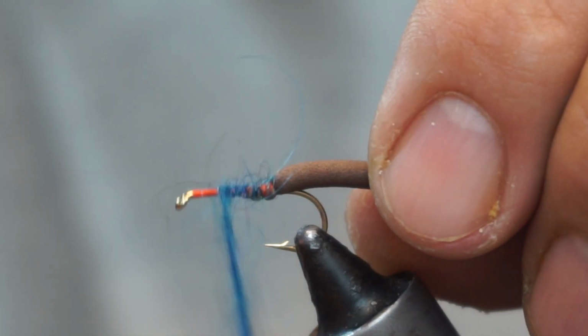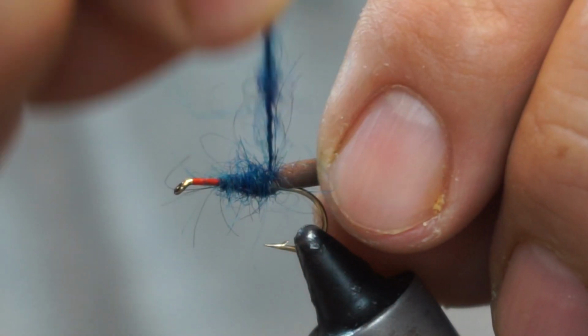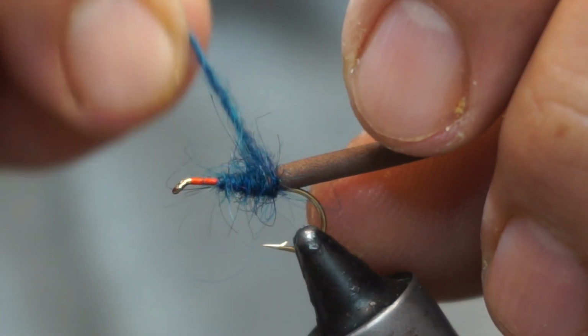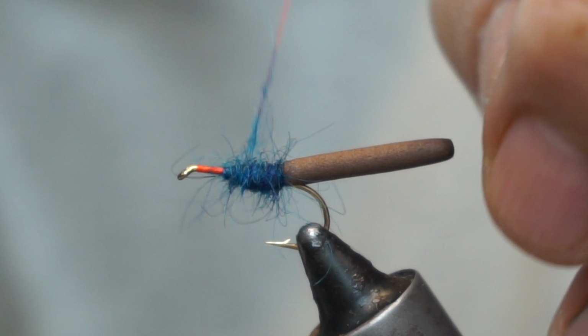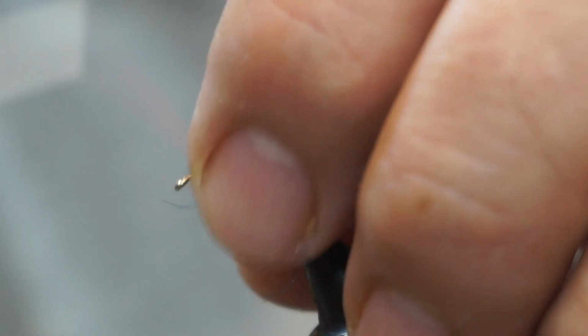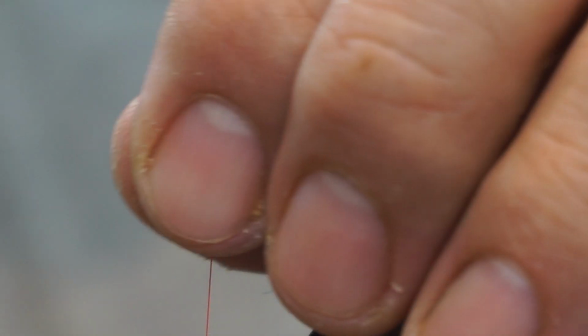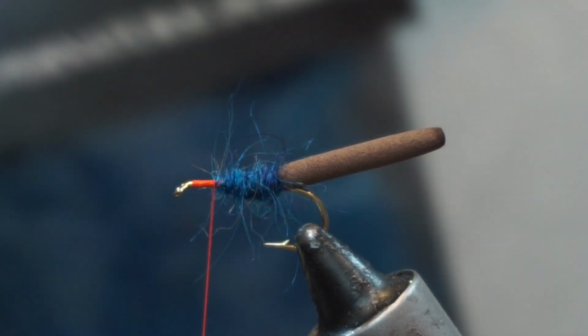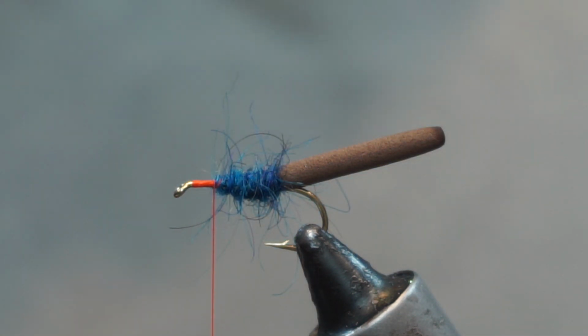I'm going to wrap forward with this because I have a nice thin dubbing rope. These synthetic dubbings tend to have longish fibres and allow you to do that. So that's giving me a double thickness. It also means it's less likely to slip on me, and that's tight. So that is our Supernatural dubbing here in a gentian blue colour.